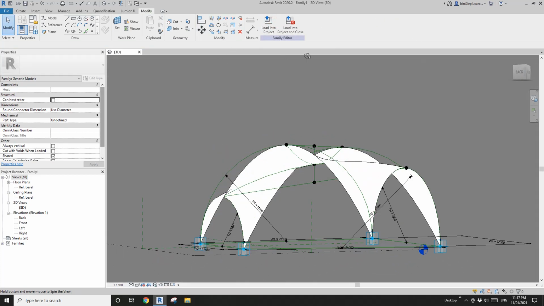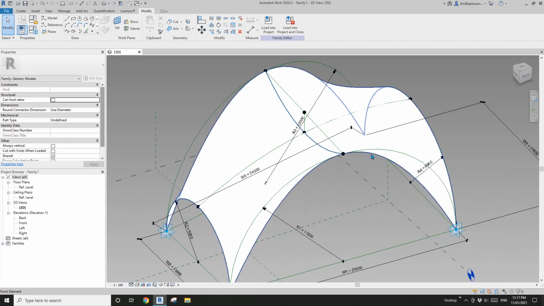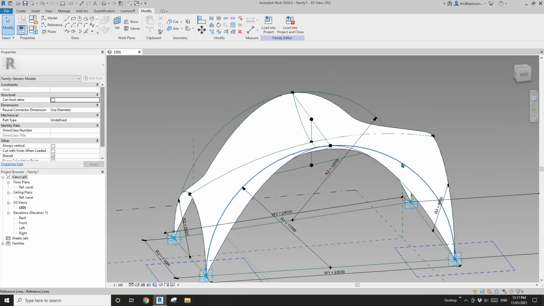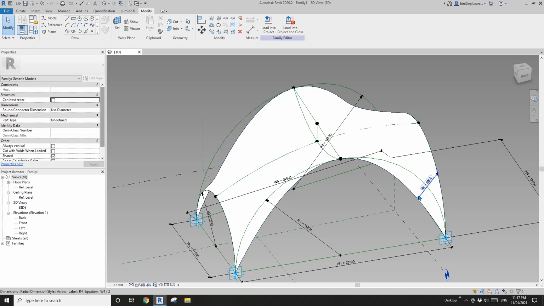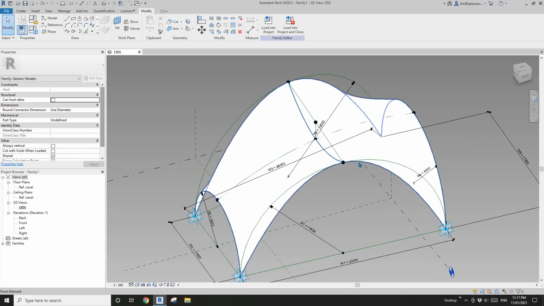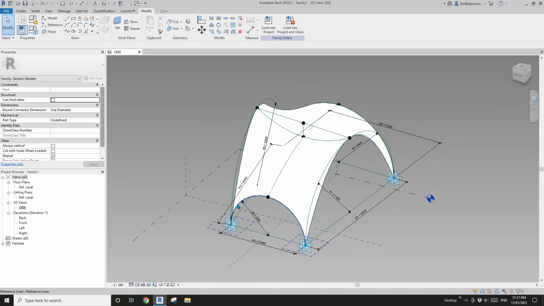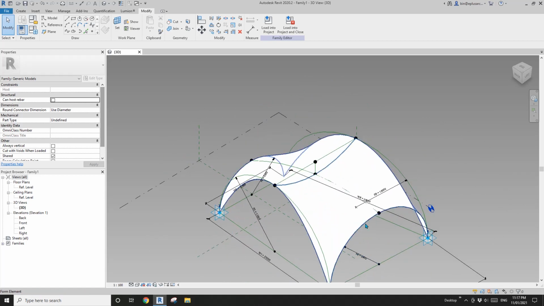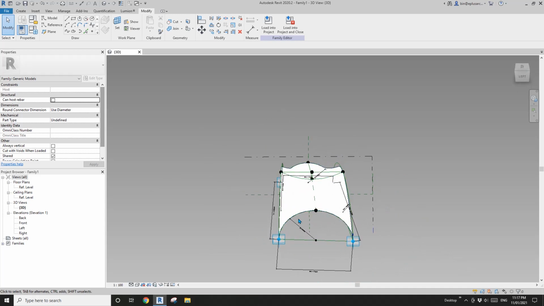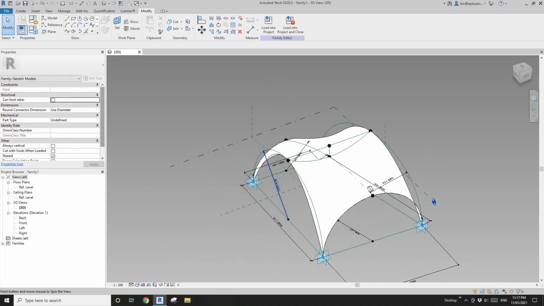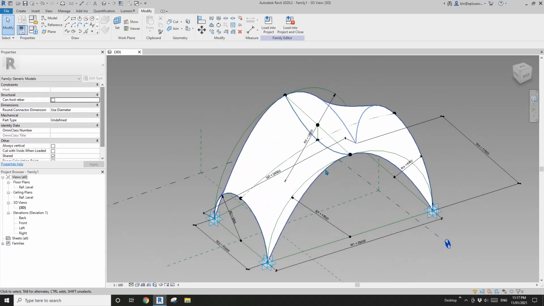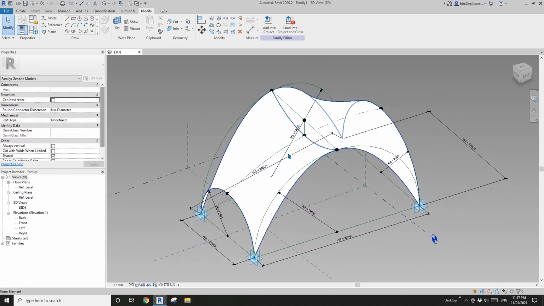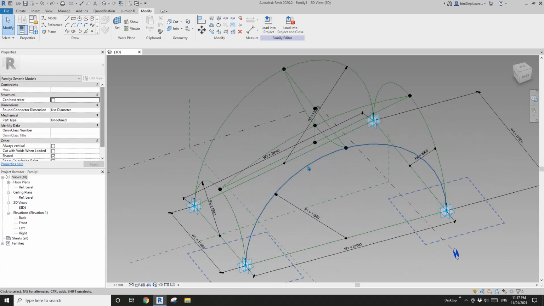It's quite close, but you can still see this edge is not matching this arc. Okay, so this is half circle, but this line is more a spline. So on this side, this and this is okay, it matches the half circle, but on these two sides it's not. So let me just Control Z, and we're just going to place a little more points on these two sides.